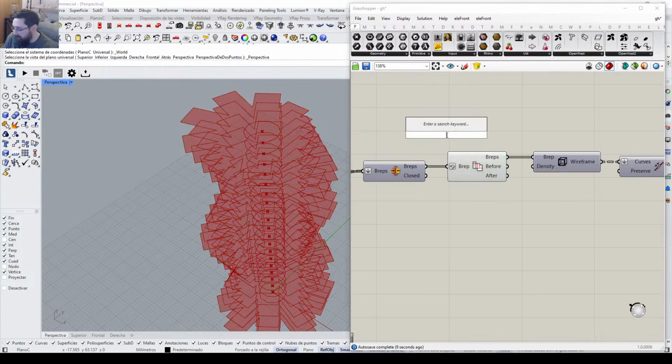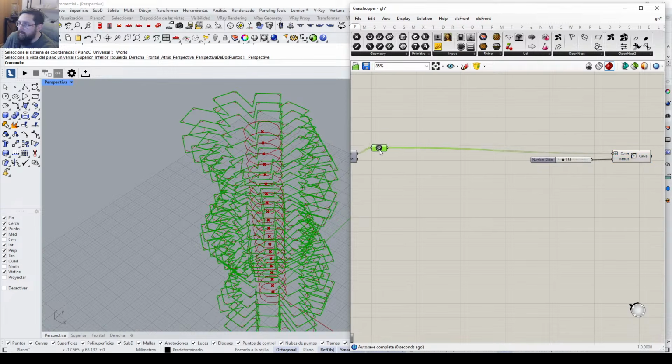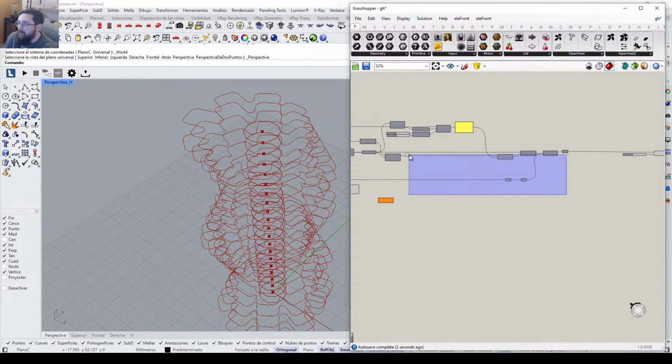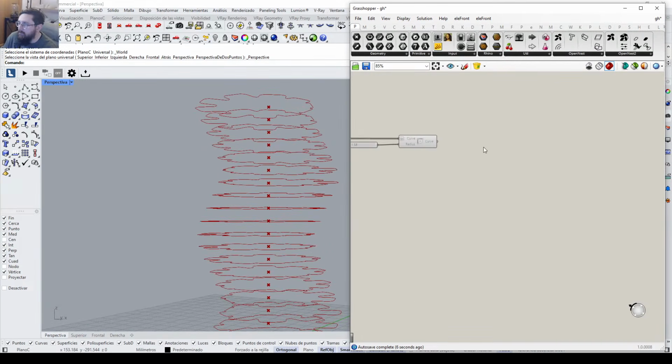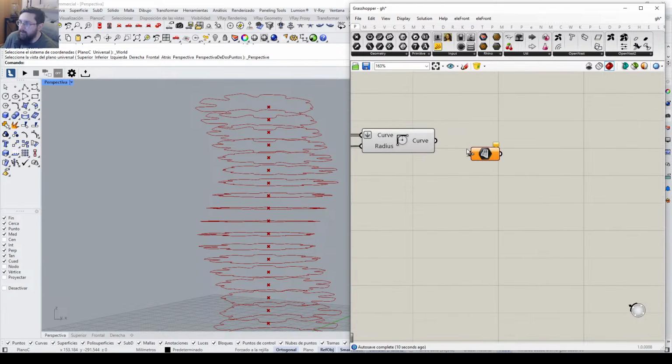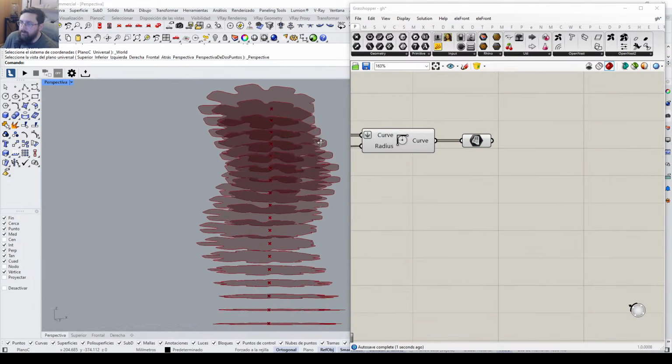But right, can I extract the curves here? Is that a thing? Oh, I can. Brilliant. Okay. Turn this off. Turn everything else off. Yeah, it works. Okay, cool. Alright, so we can kind of go back a little bit. Backtrack. Turn this into a surface. There we go. Yeah, that's what I was looking for.